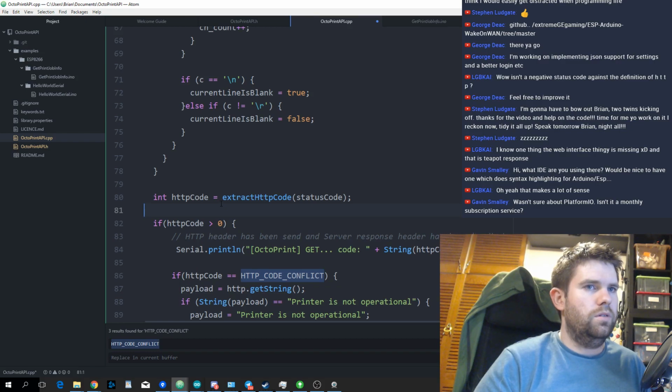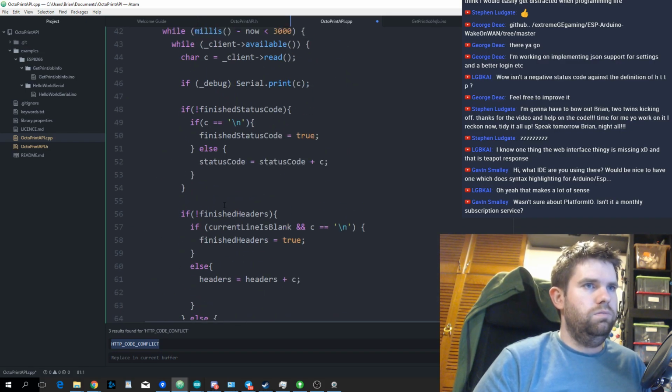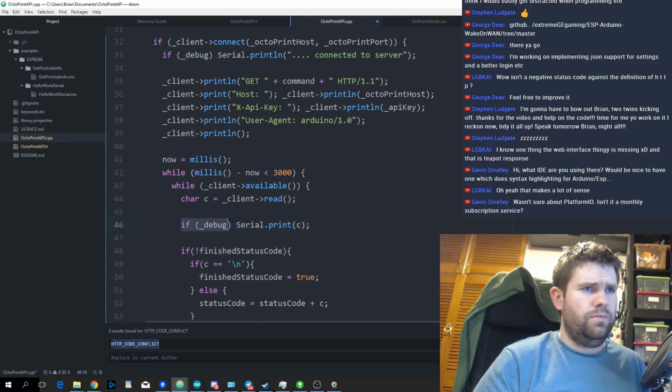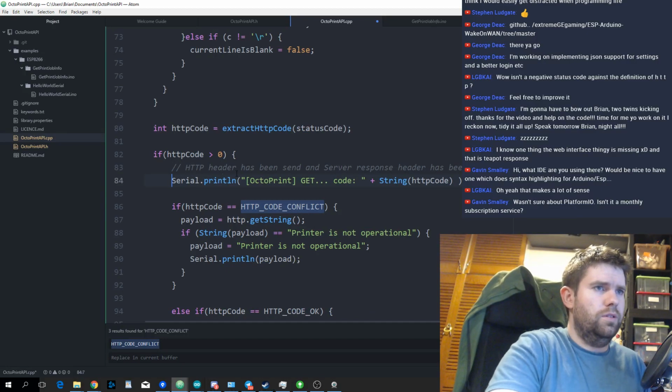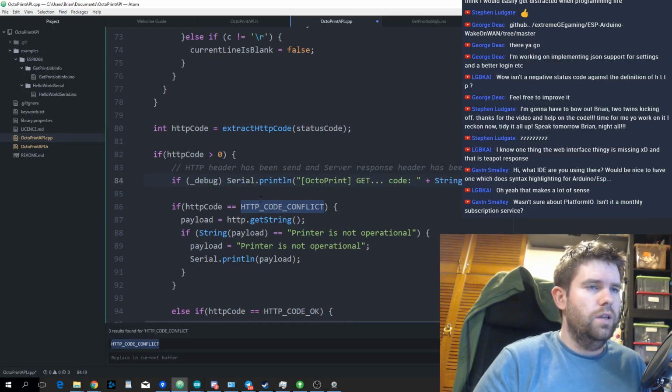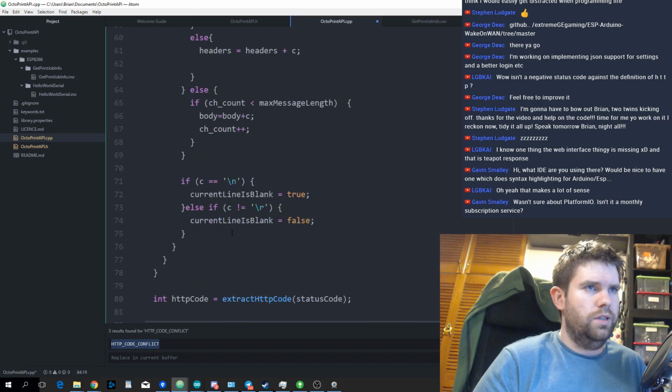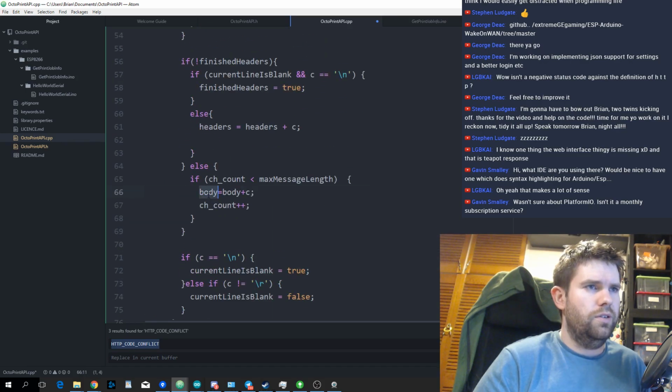Serial.print get code. Okay. That's probably a debug message, I would say. I don't think that should be there by default. So this get string is actually the same as our body.